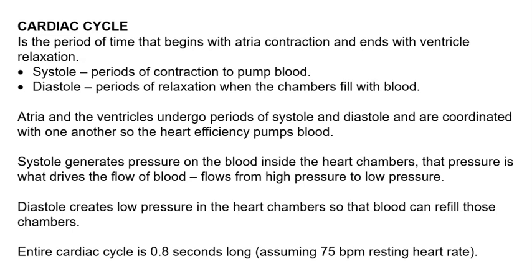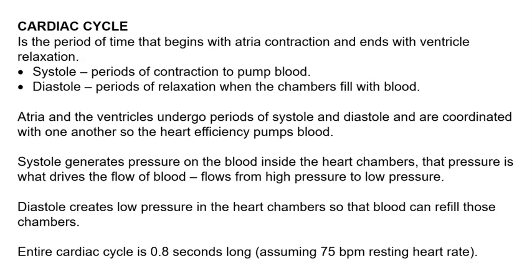The cardiac cycle is the period of time that begins with atria contraction and ends with ventricle relaxation. We define periods of contraction in the heart chambers as systole, and periods of relaxation when the chambers will refill with blood is our definition of diastole. Both the atria and the ventricles undergo periods of systole and diastole and are coordinated with one another so that the heart efficiently pumps blood.